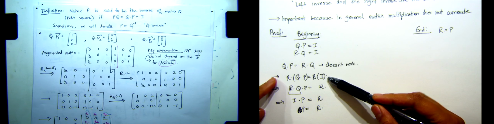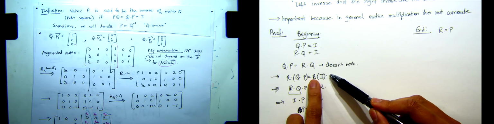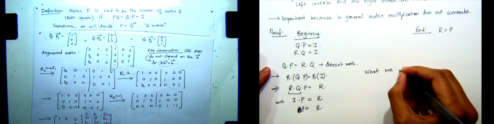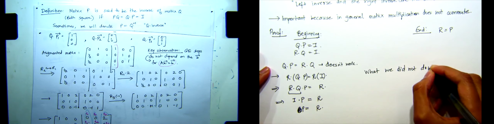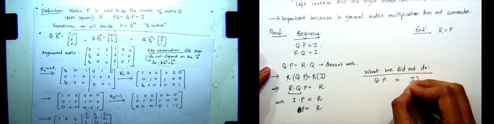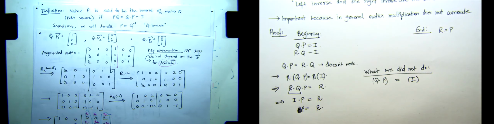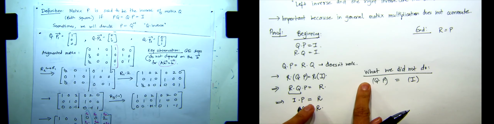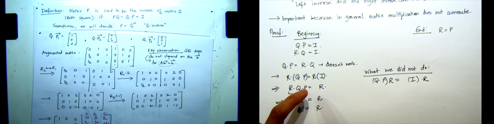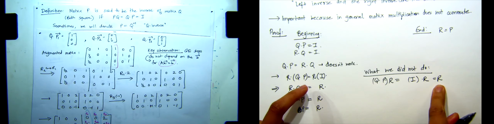And here, there's something to observe, right? Something I want to point out here. I could have chosen to do the following, which we did not do. We could have said Q times P is equal to identity. And after we had written this out, what we could have said is, I want to get R, right? We all agreed on getting R. And I chose to multiply by R on this side. We could have chosen to put an R on this side, on the right. I would have still gotten the R I wanted.